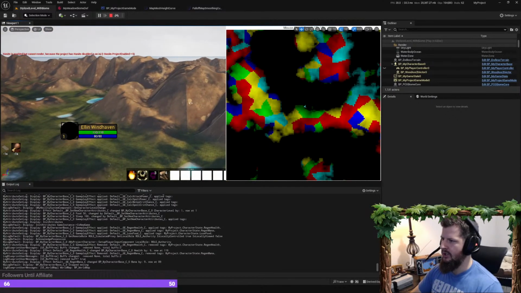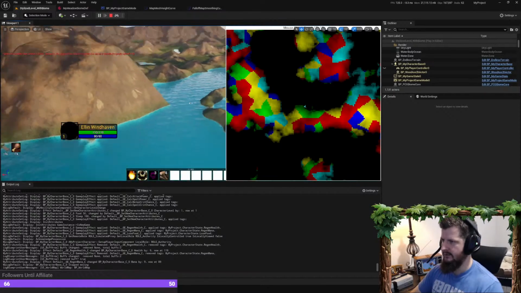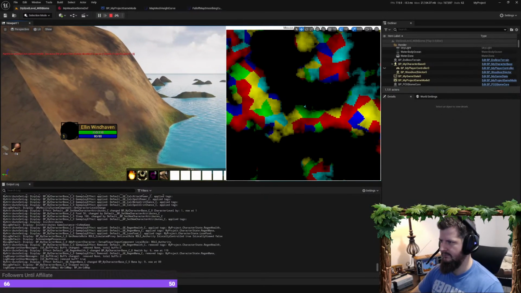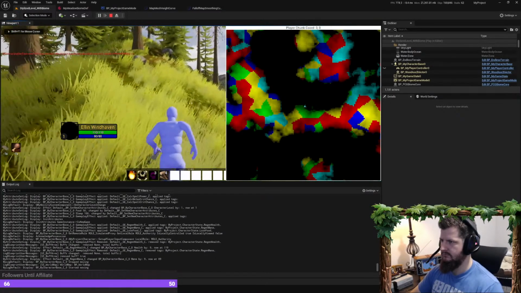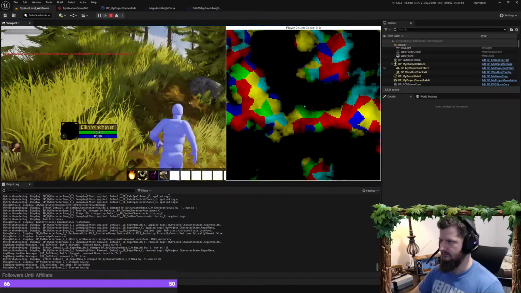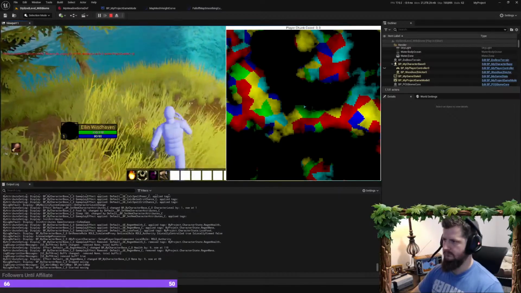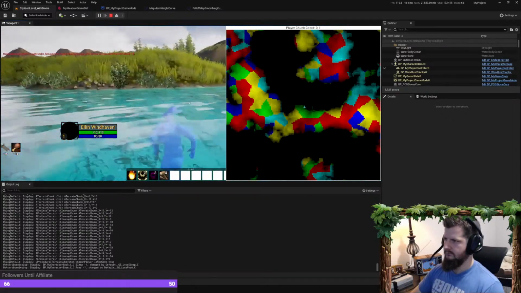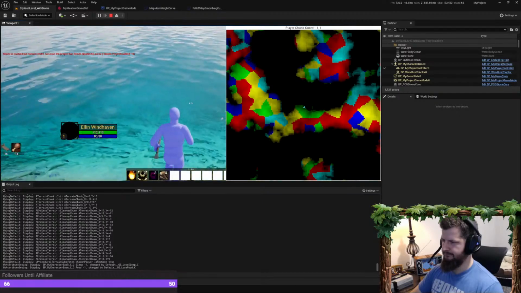Those are some tall mountains. They kind of look bad, but what's important is the coastline by the mountain still looks good. We're gonna run over there now.